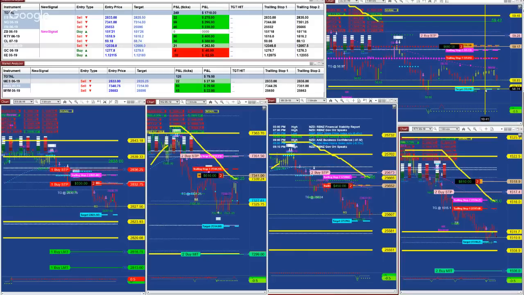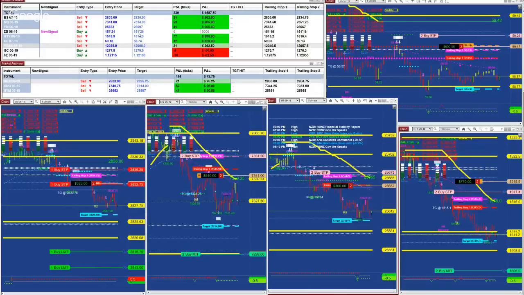Okay, there is a new signal, Ben, on the 30-year Treasury bond. It is a buy order 51.21, target 51.26. This is going to give us a confirmation that this market is going to continue to drop to the downside.